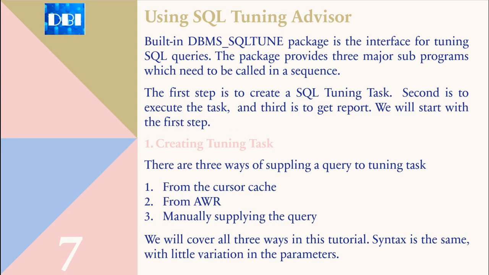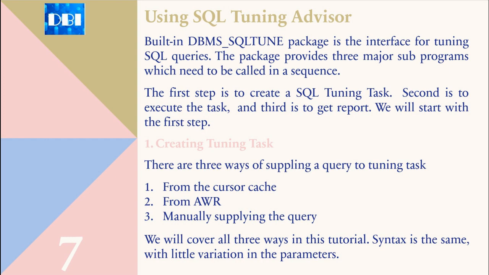The built-in DBMS_SQLTUNE package is the interface for tuning SQL queries. The package provides three major subprograms which need to be called in a sequence. The first step is to create a SQL tuning task. Second is to execute the task, and third is to get the report. We will start with the first step. Creating a tuning task. There are three ways of supplying a query to a tuning task, which are: from the cursor cache, from AWR, and manually supplying the query. We will cover all three ways in this tutorial.